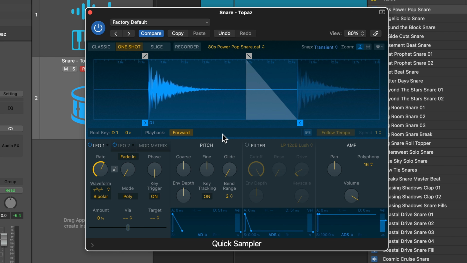And let's see what this sounds like. Now, if I wanted this to be lower, I could actually roll the root key up. So by setting the root key higher and playing a note that's lower, so this is on G1 right now, but I'm actually playing D1, I'm going to get a detuned version of the sample. So you can intentionally do this if you want as well. I'm going to go ahead and do that, but maybe not that far up. Let's put this on F, and let's see what D1 sounds like. Yeah, it's a nice, punchy, deep snare.